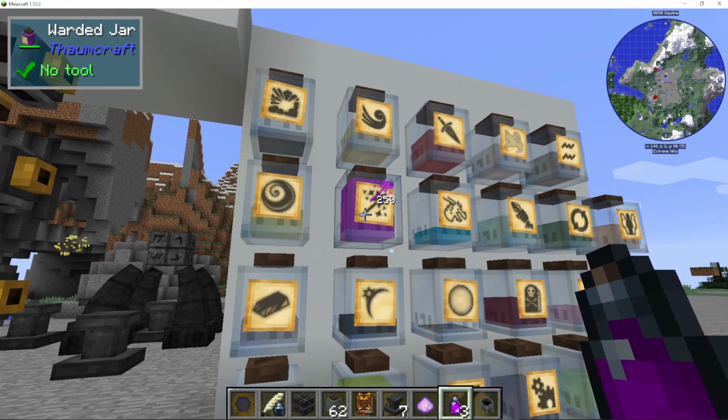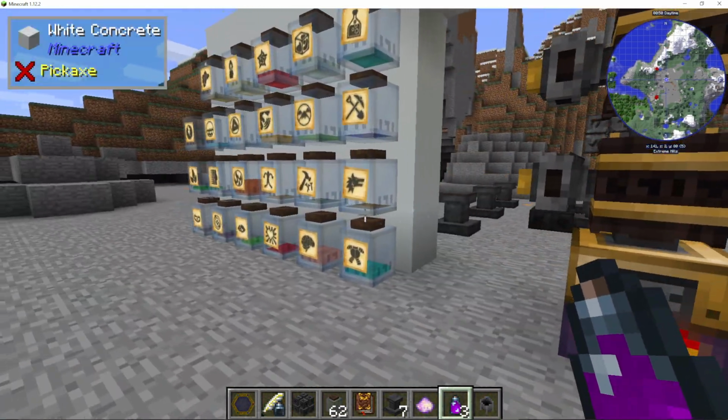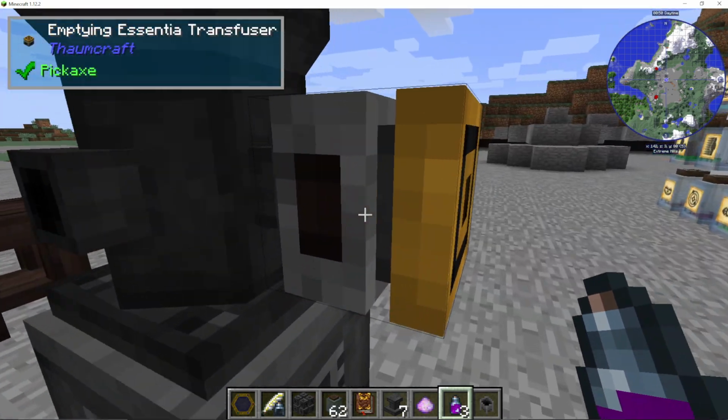This one is full. It can only store 250, so I can't. It's actually a really bad example. But that's how you basically put it into a jar.